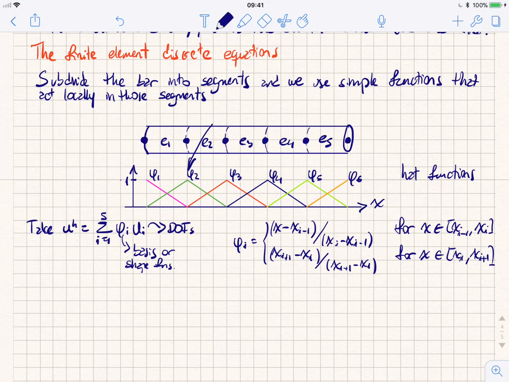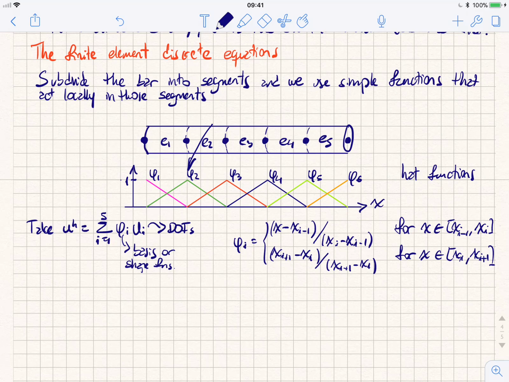The other thing that you have here is that these functions define what is called a partition of unity. And this is a very important concept that is going to show up many times in this course. So what is a partition of unity? Well, if you pick any point in that domain, and you sum all the functions that are non-zero there, that is equal to 1. So in a way, I'll write this down.